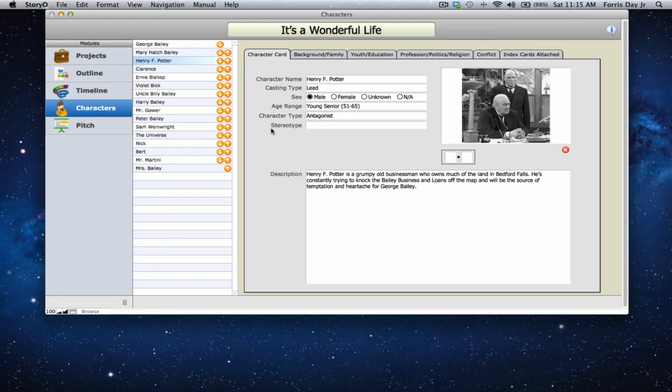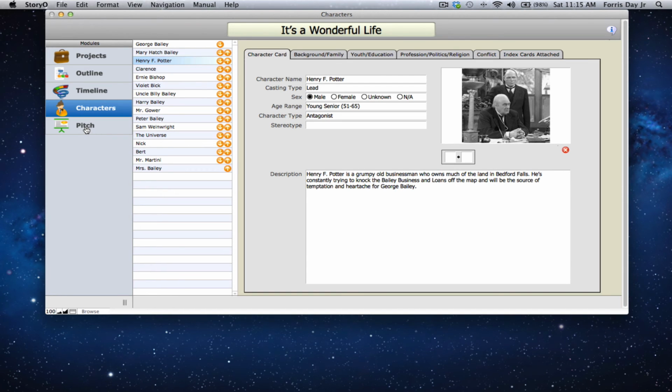All right, now we're at the point where we've created an outline, we've created a timeline, and we've created the characters. At this point, there are 2 different paths you can take. You can export all of this information into a program such as Final Draft or Movie Magic screenwriting software, or into Guerrilla film production software, and you can start producing your film or touching up the script, getting the script written. But now maybe you want to get some people to invest in your idea. This is where the pitch module comes into play.